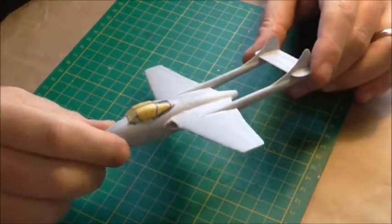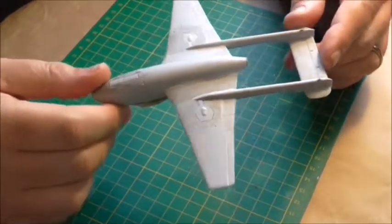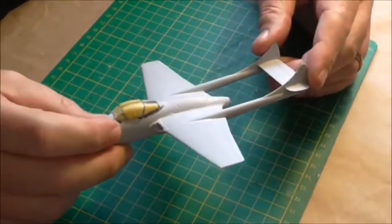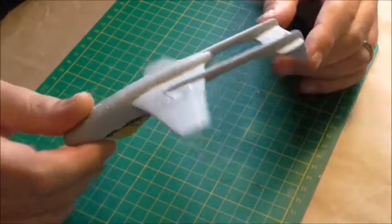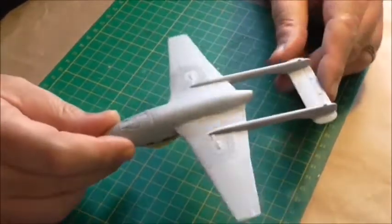So we've sanded and filled, and sanded, I should say, all the little seams and gaps, all the model, the bodies all together. It's gone together quite nicely. Canopy's on. We're ready for painting now.